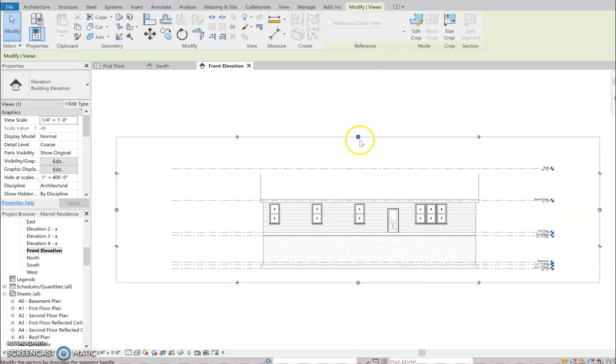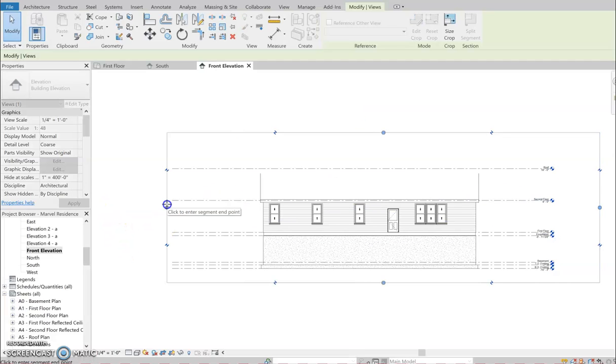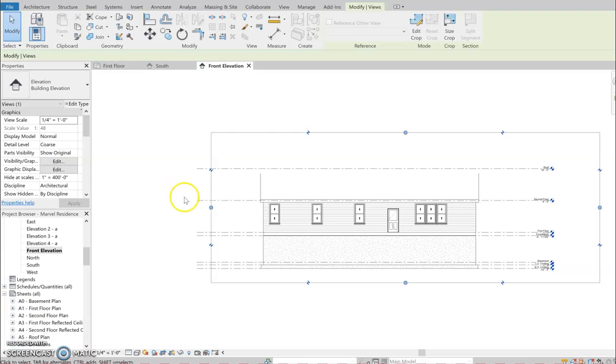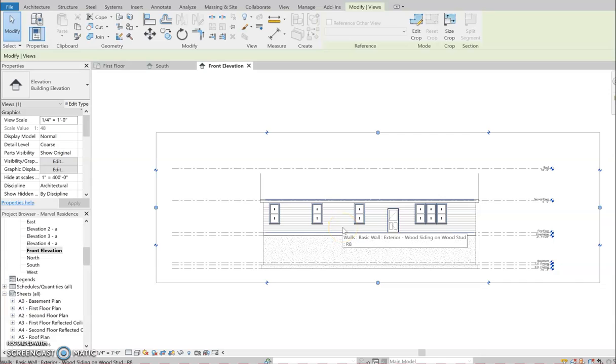Within this, I can enlarge it by using the grips, or I can decrease the size. Say I want to go into this portion right here. It's a nice way to determine the size of the elevation, interior or exterior, whatever we're going to use, and put on our sheet sets.